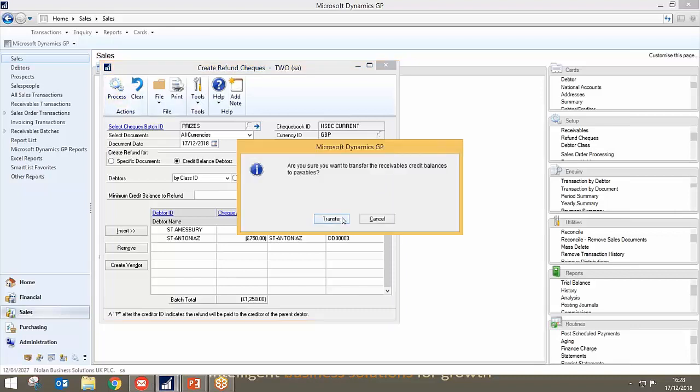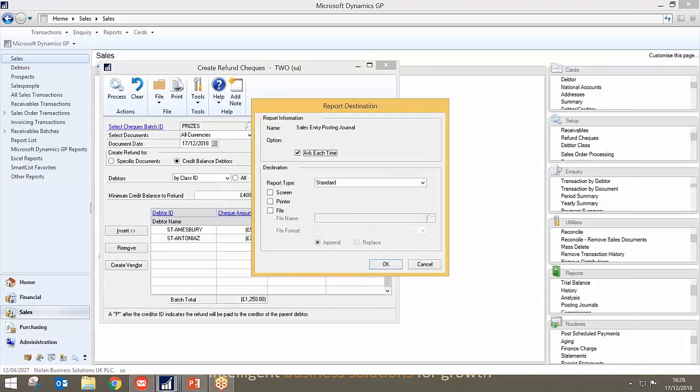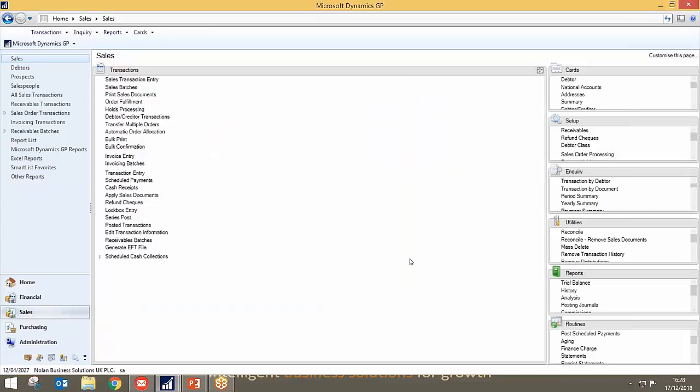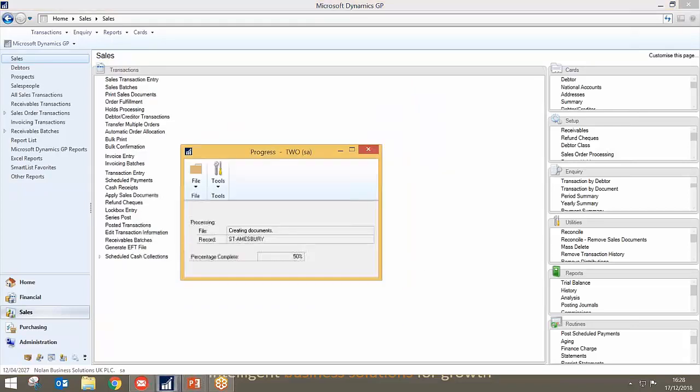You press the process button. Are you sure you want to transfer the receivables credit balances to payables? Yes. Transfer. And we'll see the postings come up shortly.